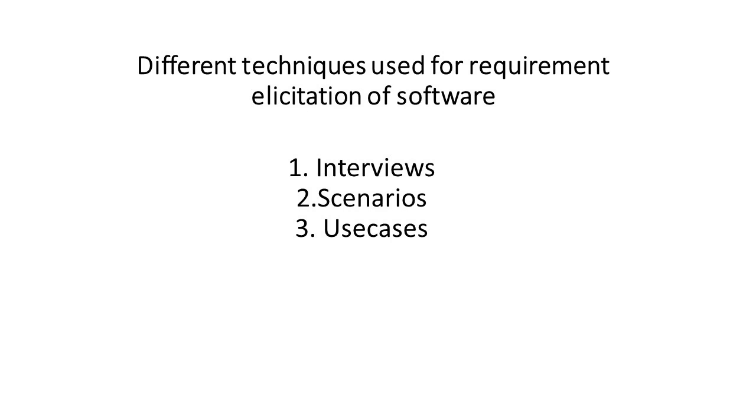They are descriptions of example interaction sessions. Each scenario usually covers one or a small number of possible interactions. Different forms of scenarios are developed and they provide different types of information at different levels of detail about the system. A scenario starts with an outline of the interaction. During the elicitation process, details are added to this to create a complete description of that interaction.